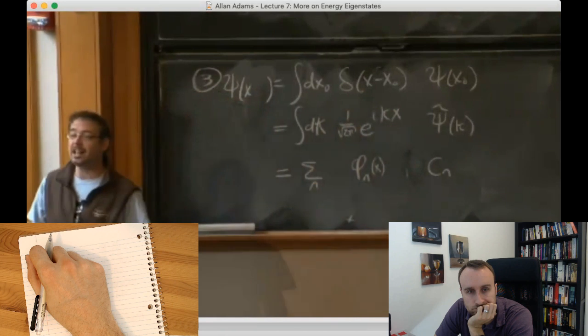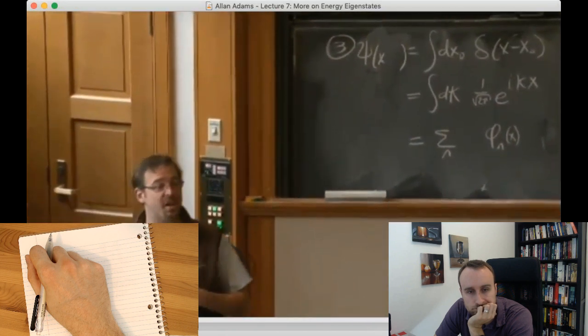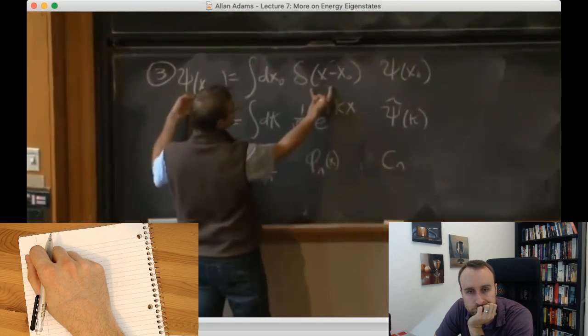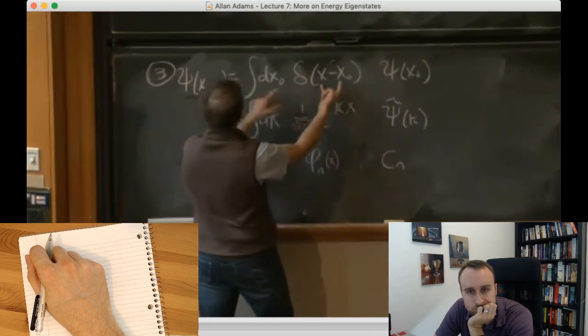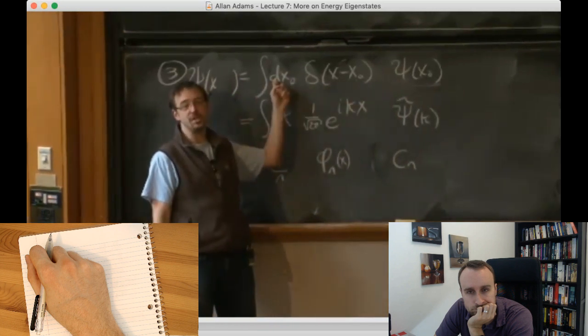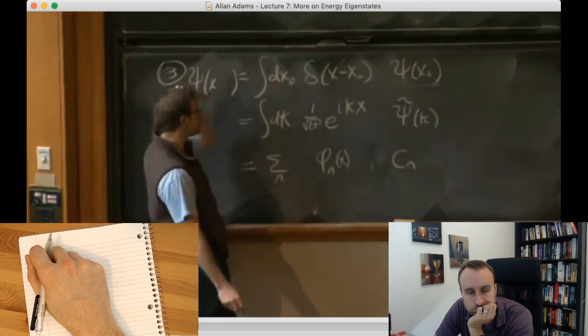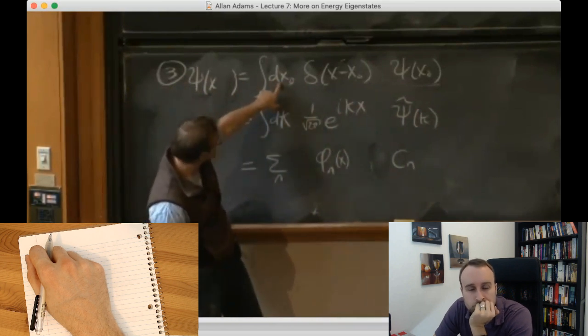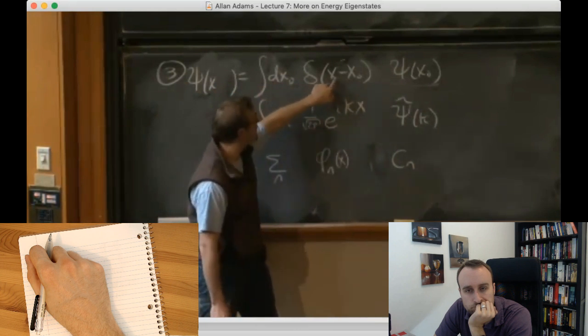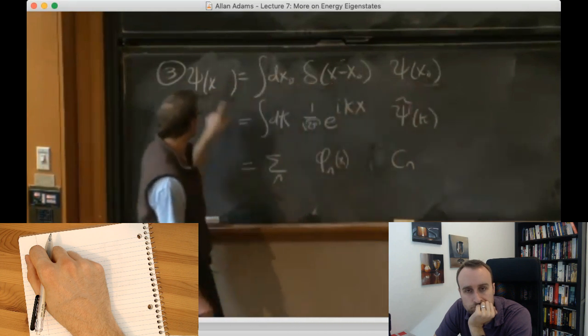So for example, consider position. I claim that any wave function can be expanded as a superposition of states with definite position. Here's an arbitrary function, here's a set of states with definite position, the delta functions, and I can write any function as a superposition with some coefficients of states with definite position, integrating over all possible positions x naught. And this is also sort of trivially true, because what's this integral? It's an integral dx naught over all possible positions of the delta function, but we're evaluating at x. So this is 0 unless x is equal to x naught. So I'm just putting in x instead of x naught, and that gives me psi of x.